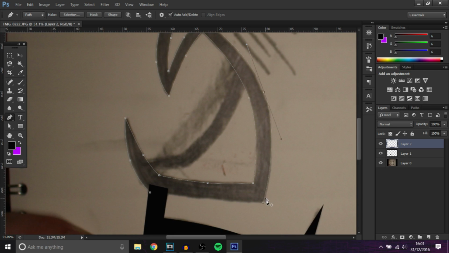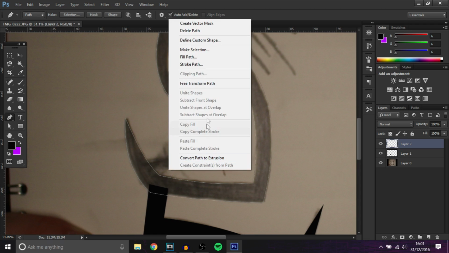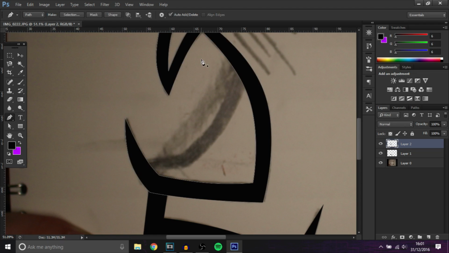you can edit everything, so every point you've done, if you hold control, you can move it around and stuff. So if you don't like it, once you've done it, you can fill it in again. So maybe something like that. Let's fill it in. Colour, bang, delete.